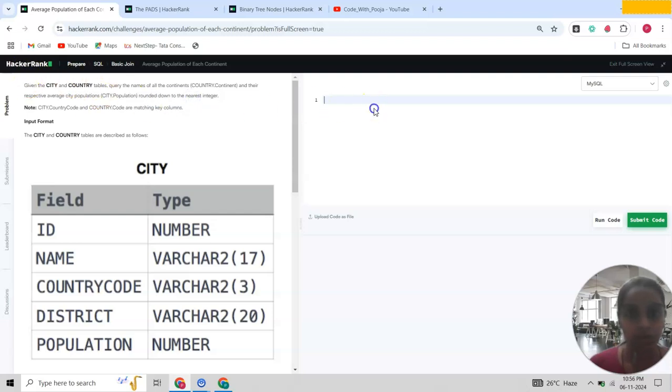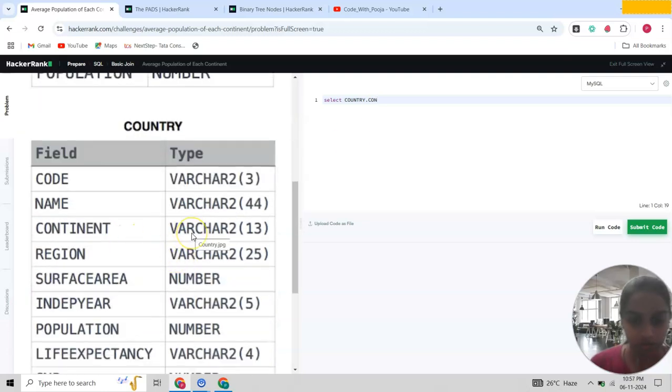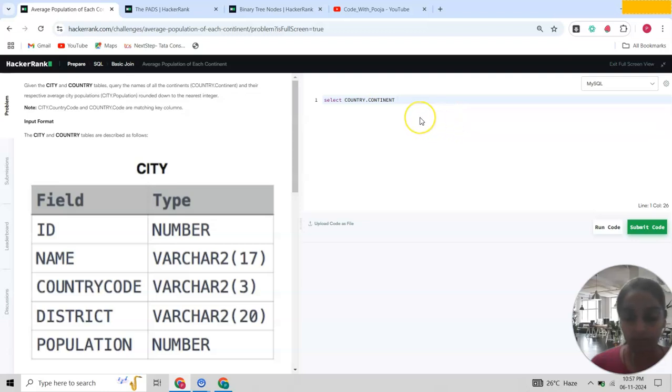So select country.continent, in capital letters.